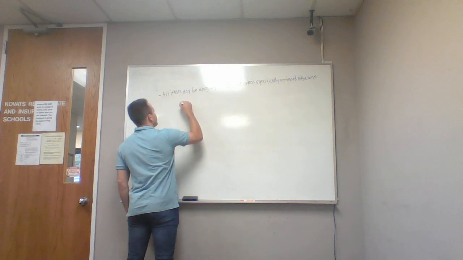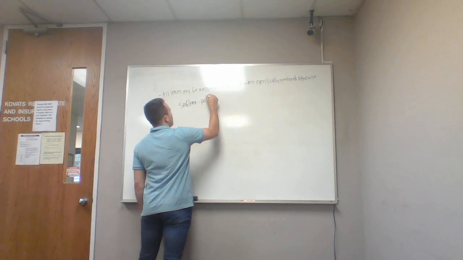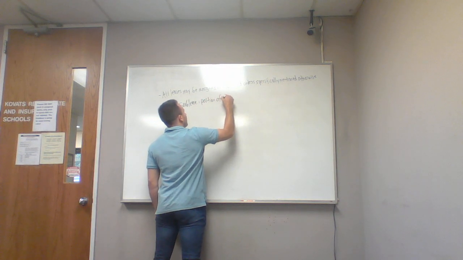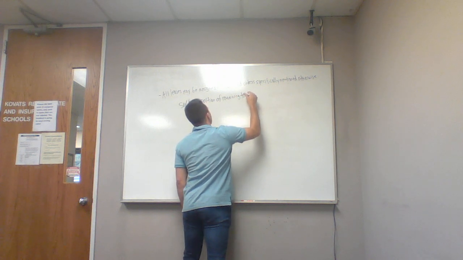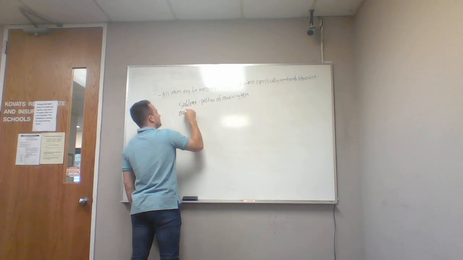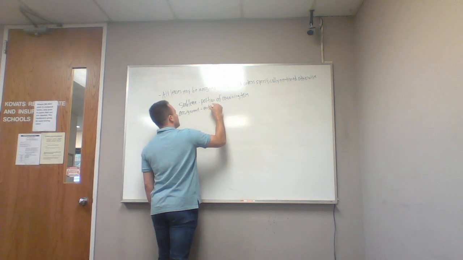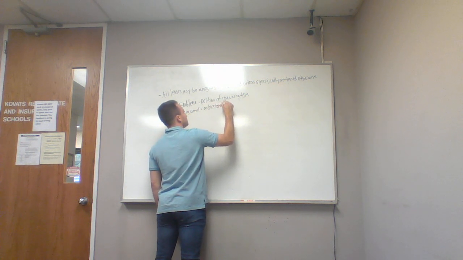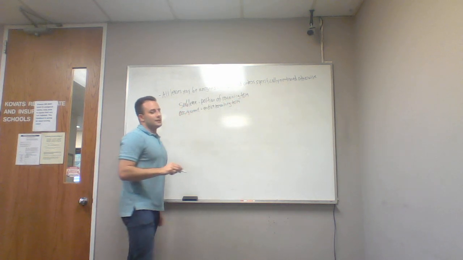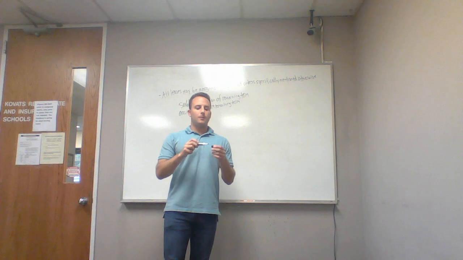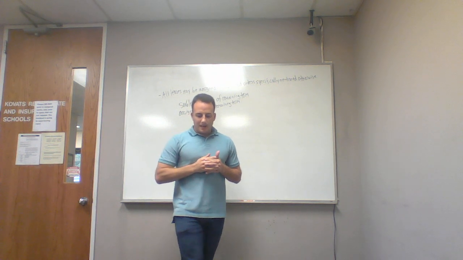The difference here is, again, a sublease is for a portion of the remaining term, and an assignment of lease is for the entire remaining term. And that's the main difference there.